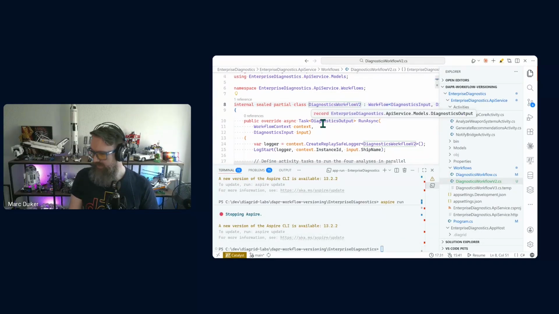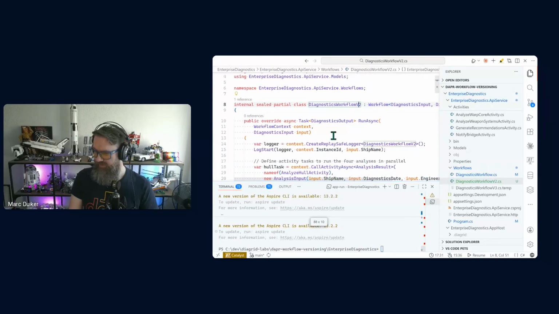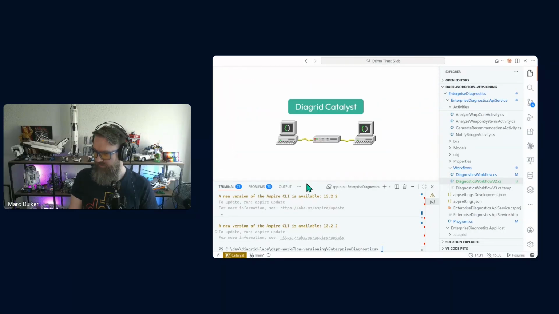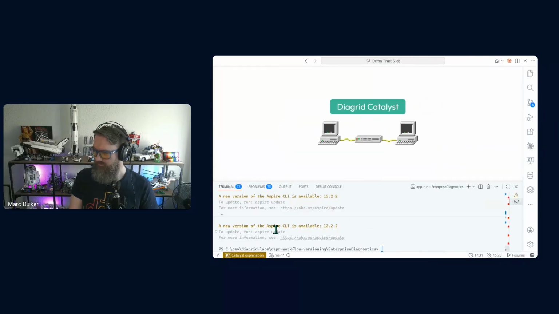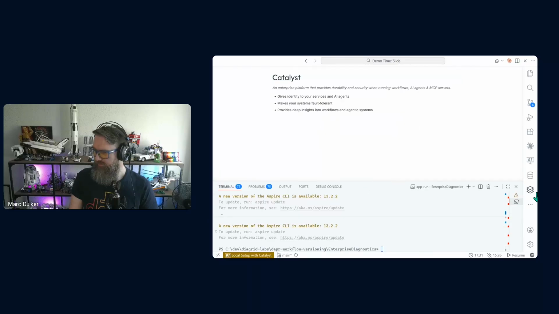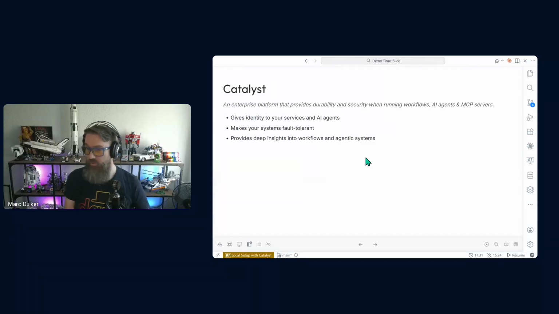All right, let's have a look at Catalyst now, because we've seen things locally, but Catalyst offers a really great visualizer of workflow executions. Here we go. Catalyst is an enterprise platform that provides durability and security when running workflows, AI agents, and MCP services.